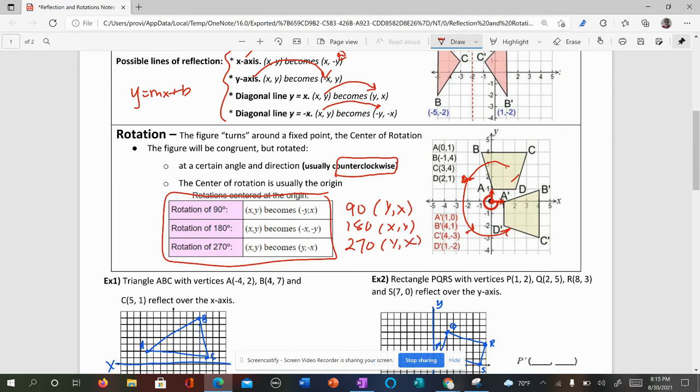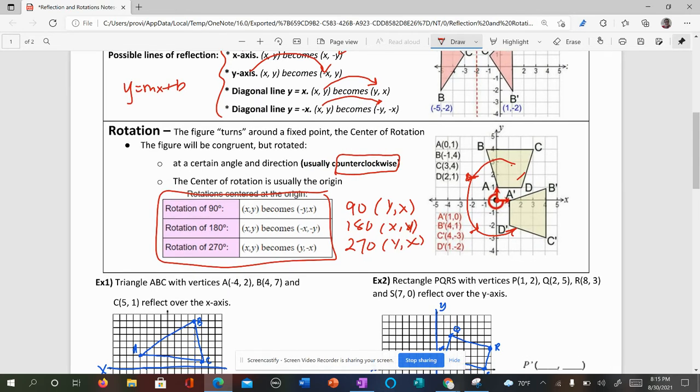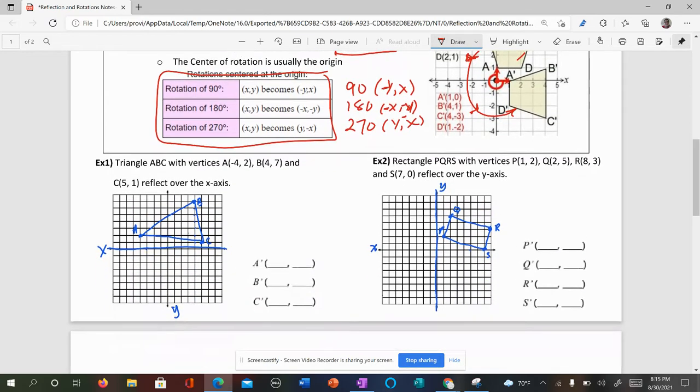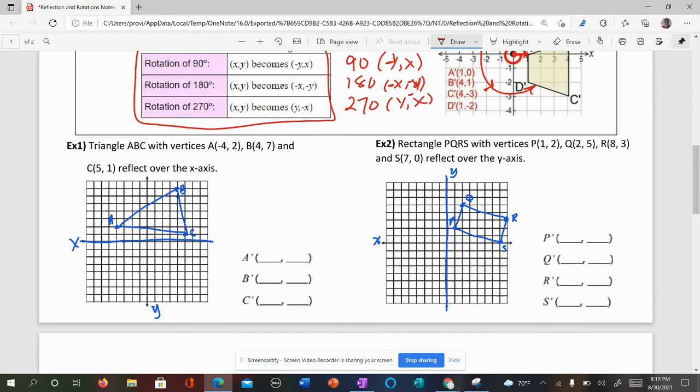Sorry, my handwriting is not the best on this. Then the first one's negative, they're both negative, and then the last one's negative. I just find it easy to jot it all down, and then you have it for reference if you don't have your little cheat sheet handy. Now, for some of these, for time reasons, I went ahead and plotted the first part. You can always pause this video if you need to.